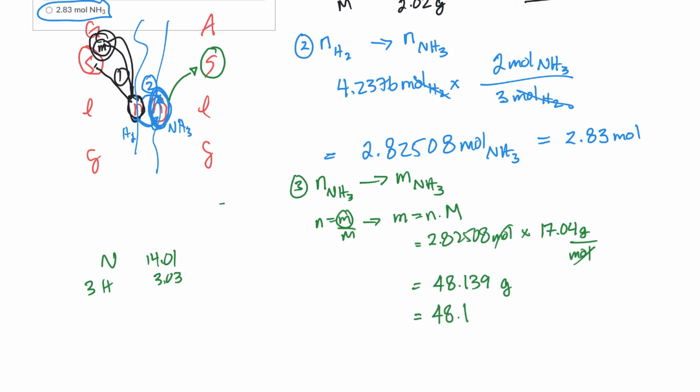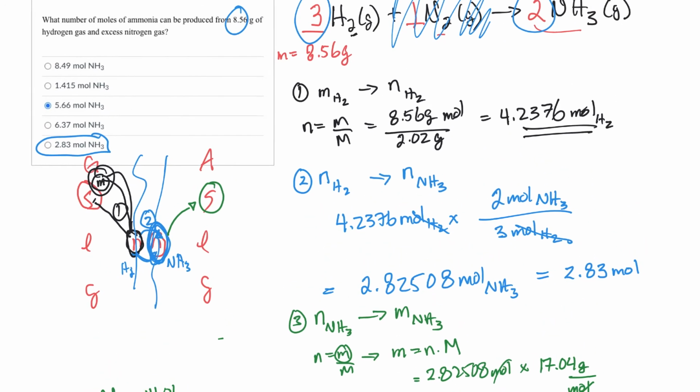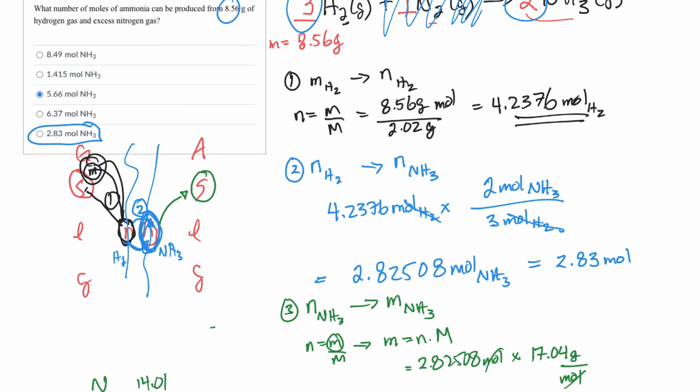Now, I just want to think about this. Yeah, that'd be right. I was just thinking I might be a little bit high, but in terms of here, hydrogen's very light, and if there's 3 moles of that, that's a lot of hydrogen. And so if you convert that to ammonia, which is a little bit bigger molecule, you'd get something quite a bit heavier. Yeah. All right, hopefully that helps you with that one.